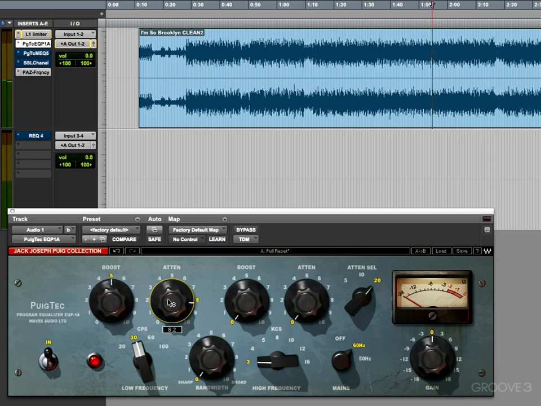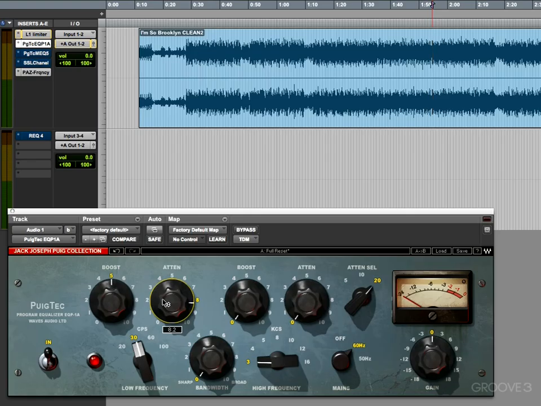So the point here is the harder we attenuate, the deeper and more aggressive that resonant shelf is. And it can sound really pleasing to the ear. Like anything, we have to be careful not to go too far because then we start removing parts of the track that we want. But you get the effect. It's quite a different way of looking at EQ compared to standard parametric equalization.